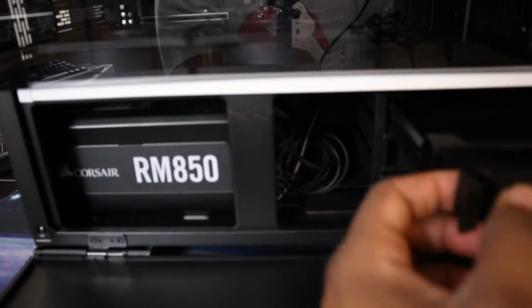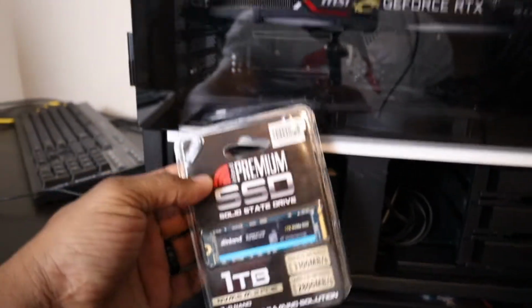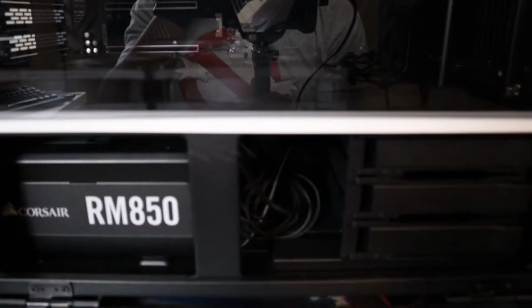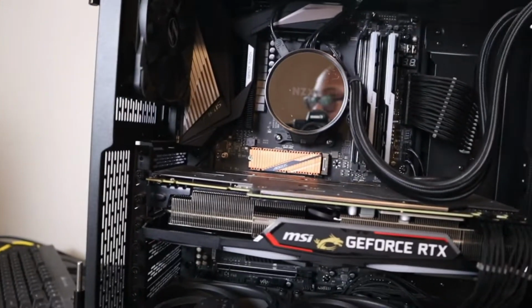I don't have any in here right now. And I don't know if I'm able to put any back in here, because all the drives I have now, if I include this, would make my third NVMe drive that's actually going to go in here. So I don't know if I'm going to do that, but the thing I like about this is that this side panel opens up. And the way that this case is set up, you can actually just lift this up. No screws, none of that stuff. So that's definitely super dope. Super dope. I have no complaints when it comes to that.